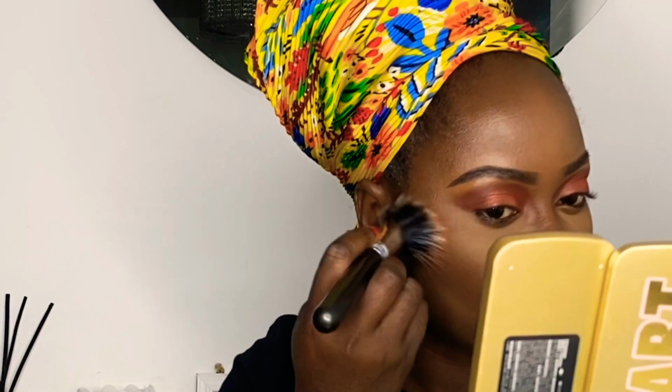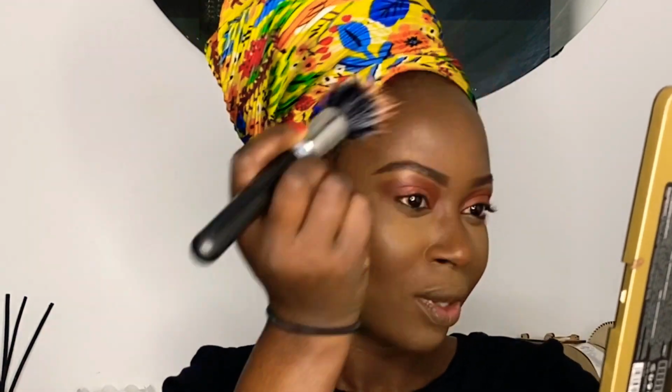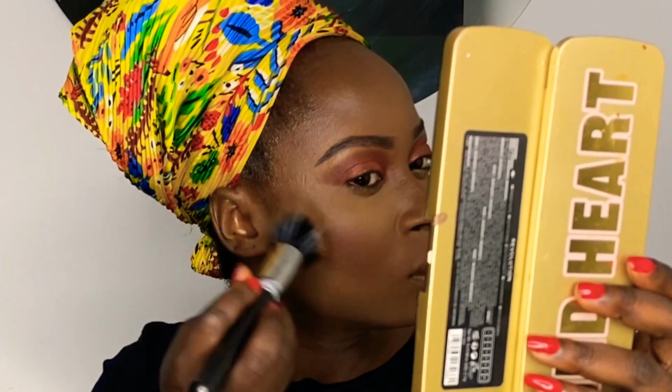And I'm using this brush from MAC. I love it. I have a few MAC brushes. I think it's so good. So this is Raisin. And I bring a bit there. I know, I'm extra. So I will just use a bit of the Breeze just to make it pop a bit more. Just a little bit, not too much.